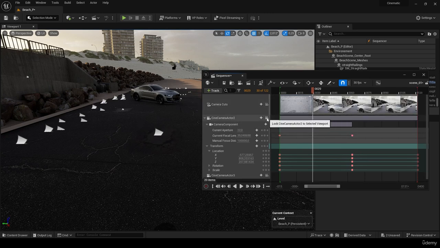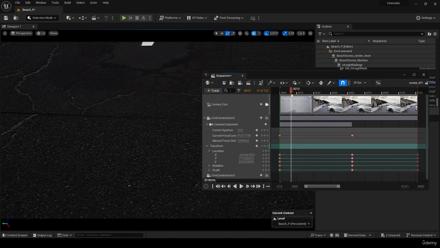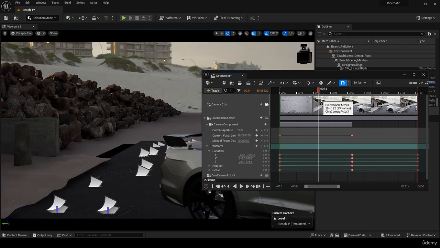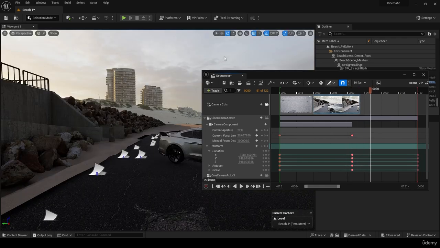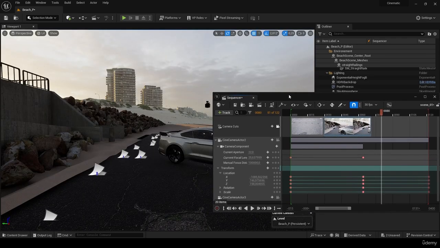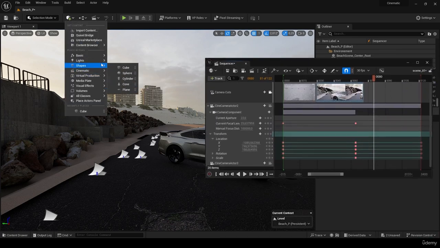And now when you click here to see through the camera, you can see how it's starting here. Our first camera is ending at the 29th frame, and from there, our second camera starts. And it's the same if you add another camera. So let's add a third one. I think we have already one in our level, but I don't know where it is, so I will just add another one.